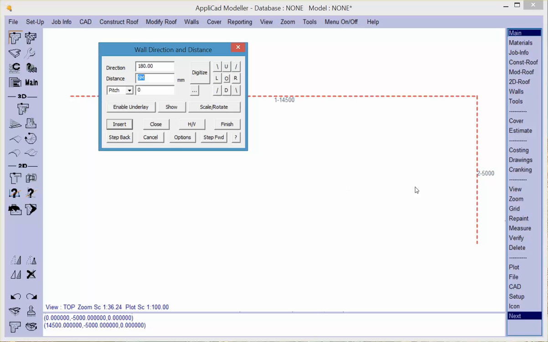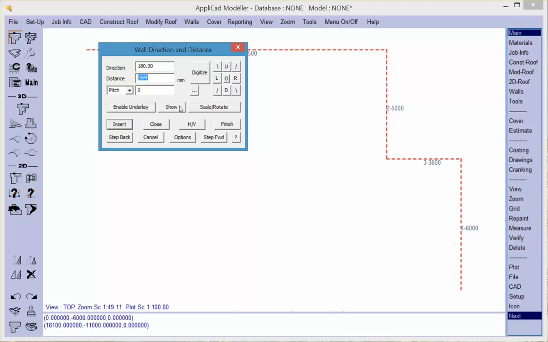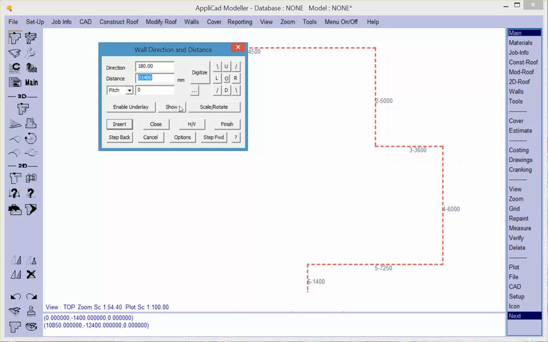So I can click on R, or I can just type R for right and insert the dimension, and D for down, and L for left, D for down. And as you can see, the walls are annotated. This is line number 5, and the distance is 7250.